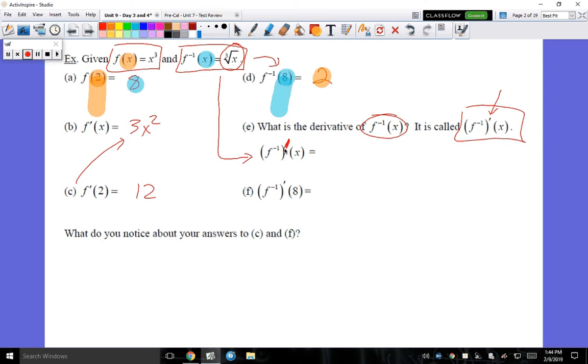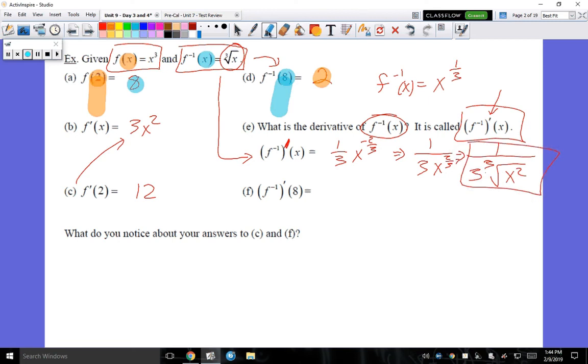Okay? So imagine that we rewrote it as the inverse function is the cube root of x. And when I take the derivative, I'm just going to use the power rule: 1/3 x to the minus 1, which in this case would be a negative 2/3. And then if I rewrote this so that it wasn't with negative powers, it'd be 1 over 3x to the 2/3, otherwise the cube root of x squared with the 3 multiplied in the denominator, and I get this function here.